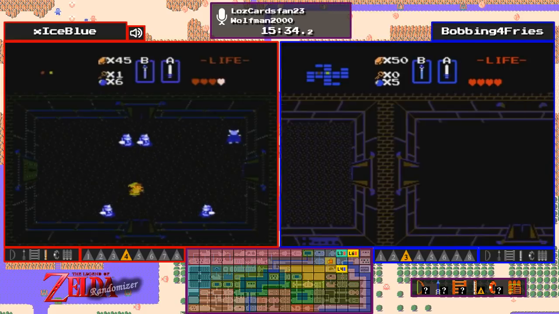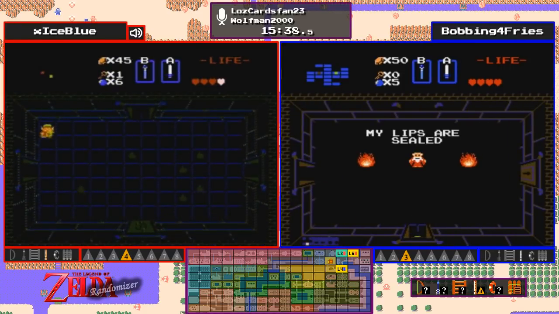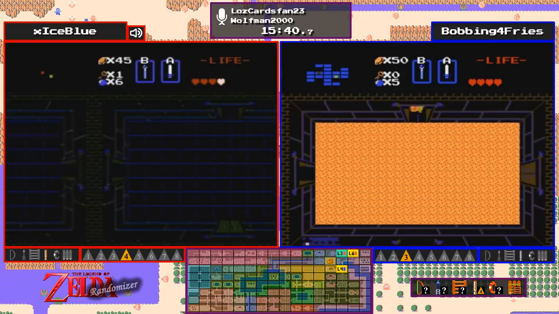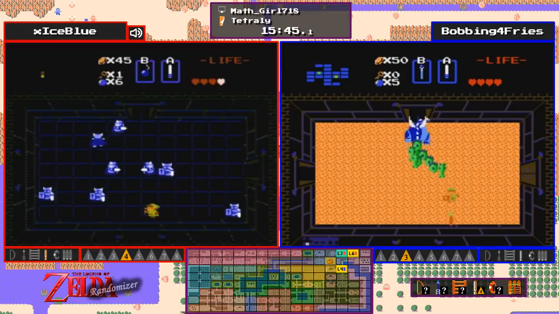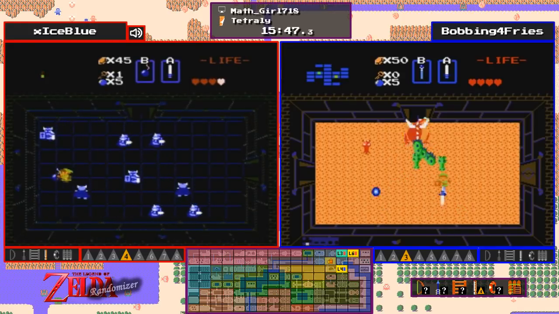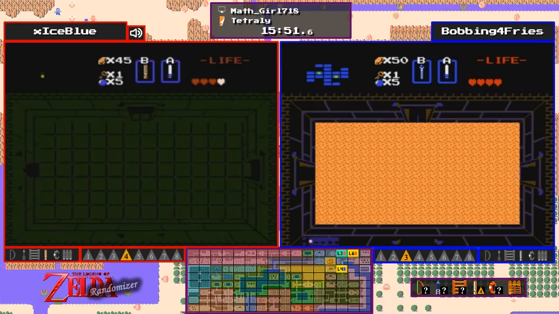So Bobbing4Fries is going to check a different path here. Yeah, getting Laced or Wallmastered or whatever you want to call it. And Bobbing4Fries, well, he's key blocked out of that particular room. We'll see if he's able to find a workaround. Yeah, he has no choice but to take care of this three-headed Gleeok. And he's got to be careful, because every time he gets hit by the fireball, I think these rolled low.